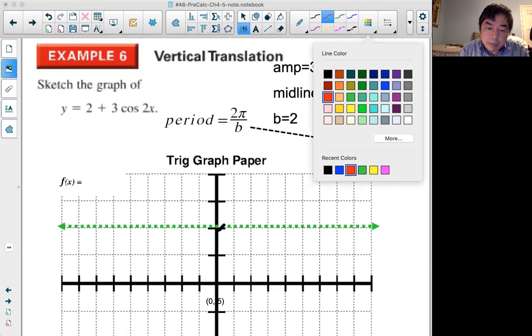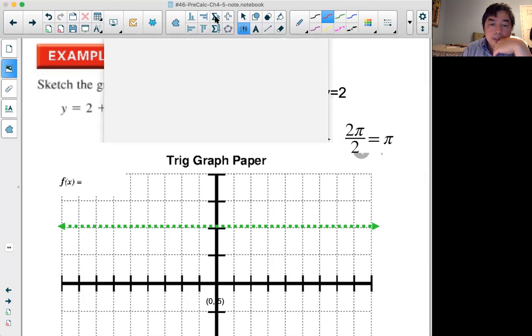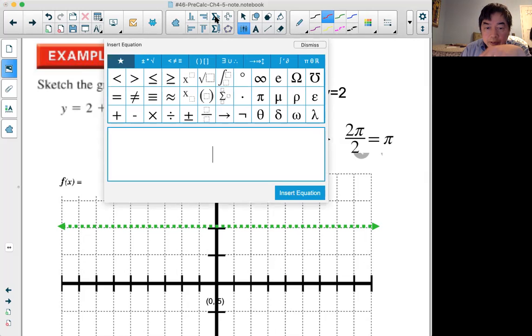So let's assume there's 1 point here. 1, 2, 3, 4, 5. It's going to be right here. Within pi, it's going to come back to this point, right? So I have to indicate each one of them is different. The x values: let me make it quarter pi, so I slice pi 4 times. The first number is quarter pi.